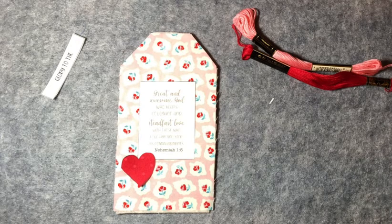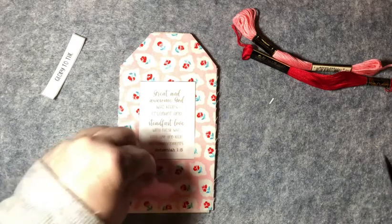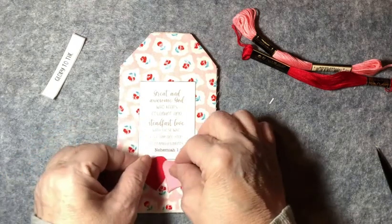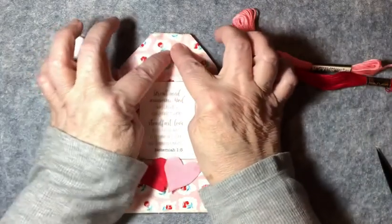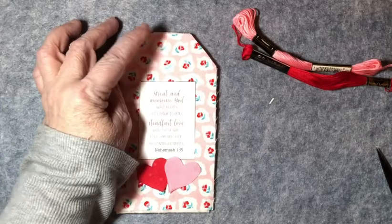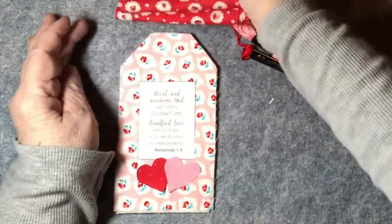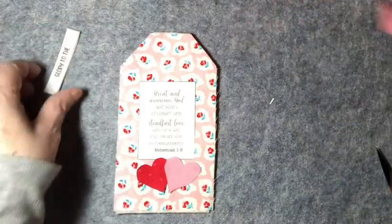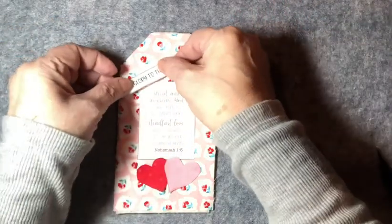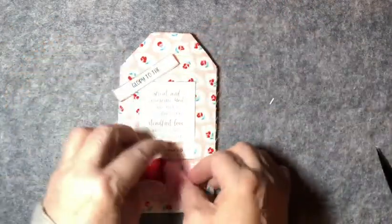And I don't know what I'm going to do for the embroidery stitches. I won't know until I'm sitting in my recliner figuring that out. But it's going to be something like this. And I might do this for the back and bring it around to the front. I'm not sure yet. And that's, like I said, that's going to be a whole nother ball game. So let's just put the hearts on.